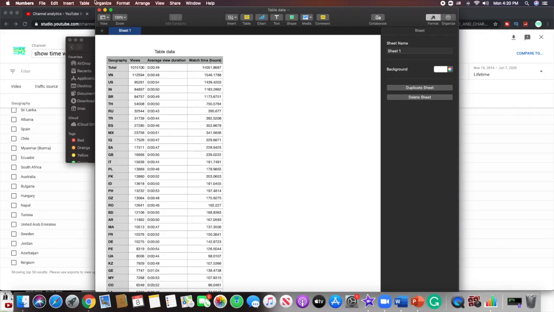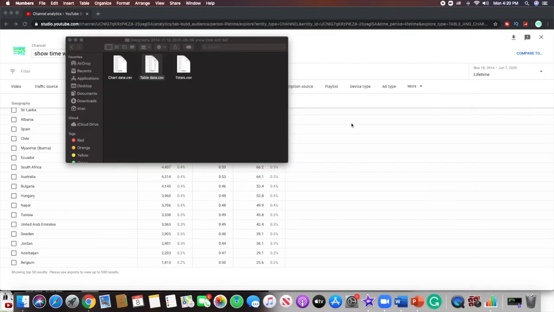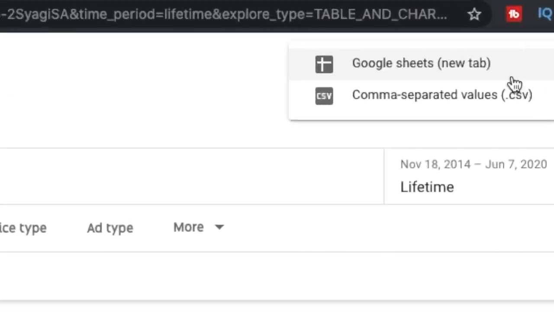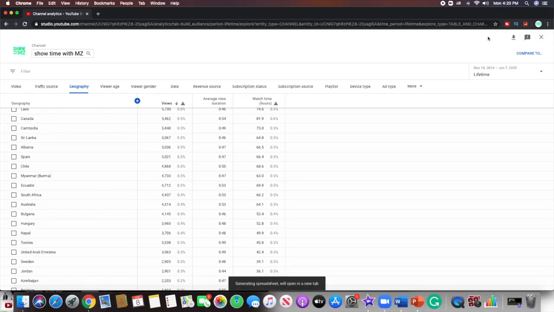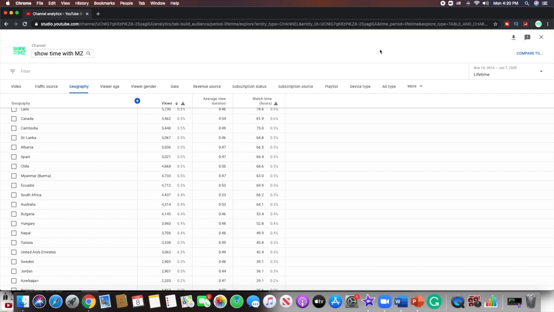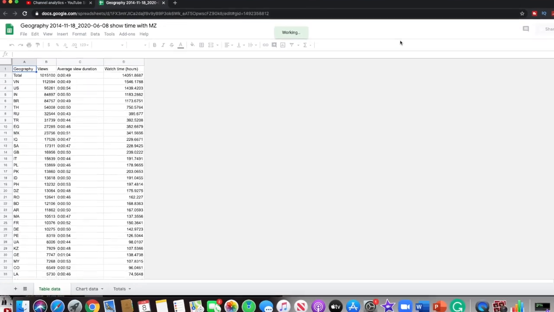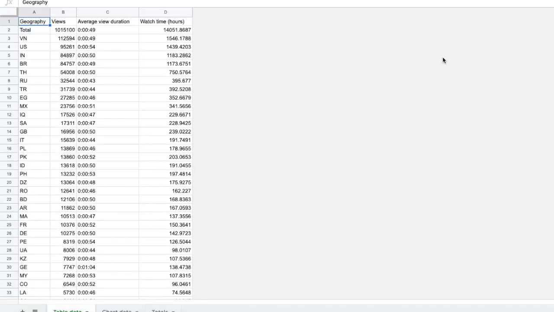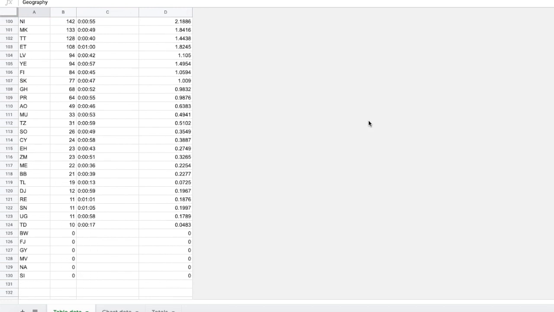But first of all, let's see what happens if we tap the Google Sheets option over here. Google Sheets, new tab. Generating spreadsheet, and it will open a new tab when it is generated. So for me, it will take some time. For you, it will be just a couple of seconds, because I will, of course, trim it. And I will be back when the generating of the files is done. And finally, all of the data was generated. It took me not even a minute, I think, but for you it was only some seconds.